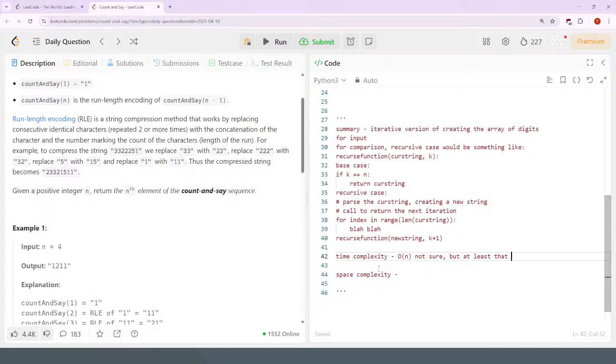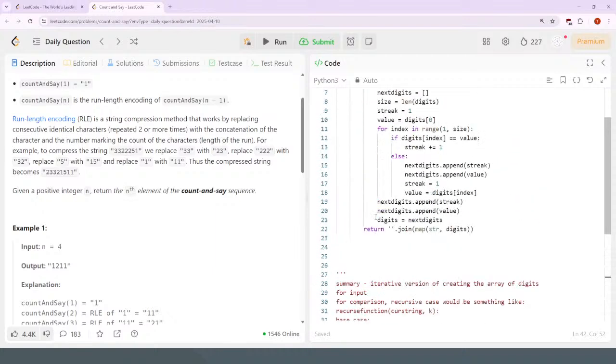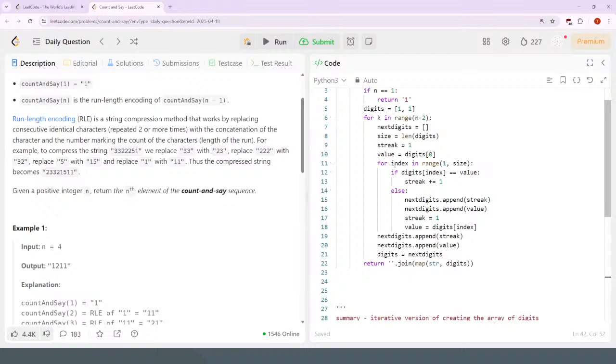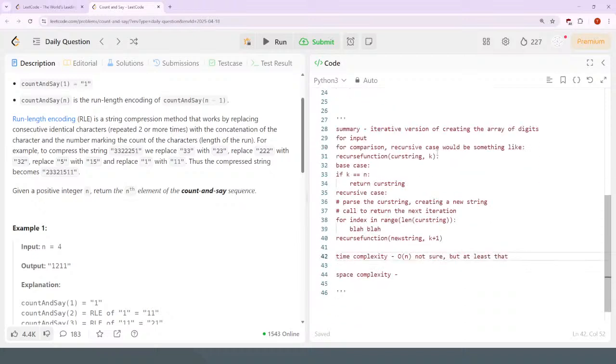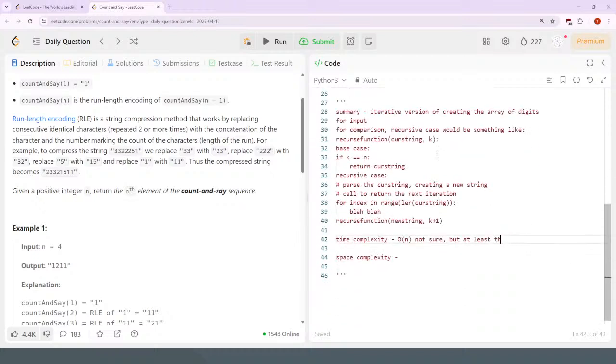I guess O of n would be how many times you do the loop, but then each loop you have the size of the current string, which I'm not sure about. I'm not sure how the length of the string for some level of n is related to n.